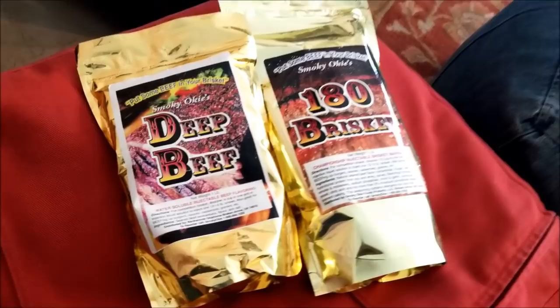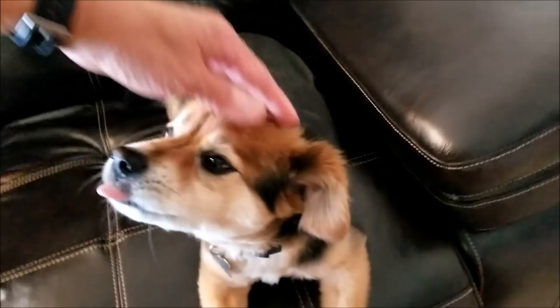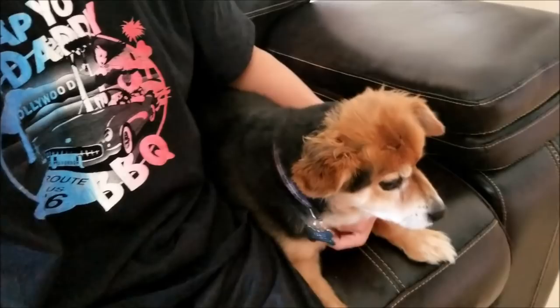We're going to do a little brisket shootout today with beans, and we're going to try to cook a competition brisket. I'll show you how to trim it, how to inject it, how to season it, and cook it in a pit. We'll do the flavor test at the end. And if it works out, I'm going to do a shootout against the 6th commercial popular brisket injection video I shot earlier. So stay tuned for this episode — we're going to take you through new heights with brisket injection and flavorings.